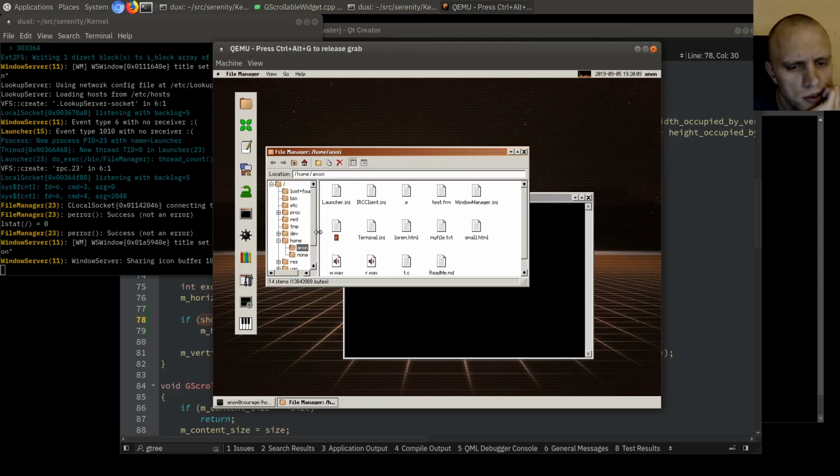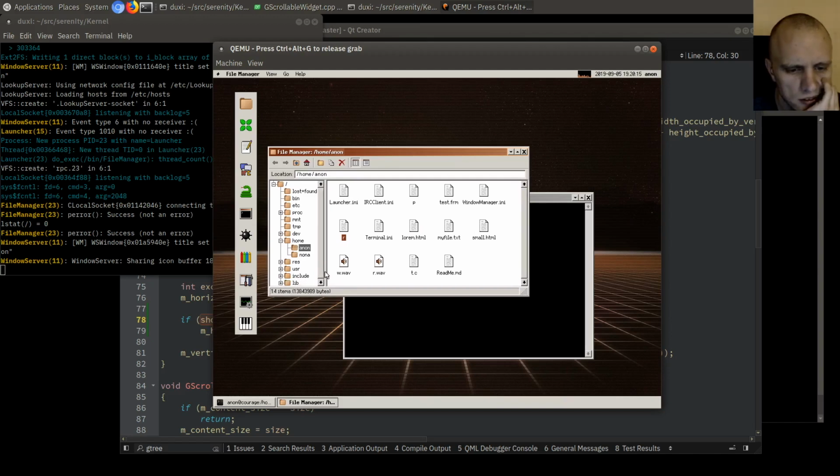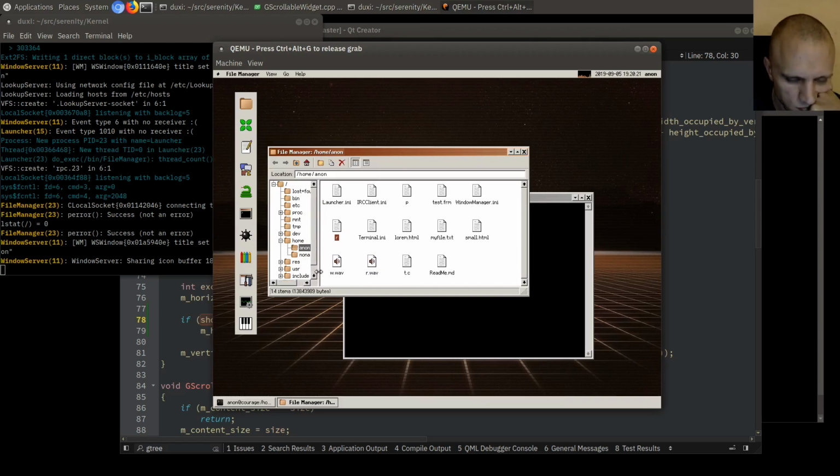So if the vertical scroll bar is visible, then it actually does something. And the horizontal one matters. But not here, but here. Oh yeah, right. That's so weird. Why the heck is it like that?